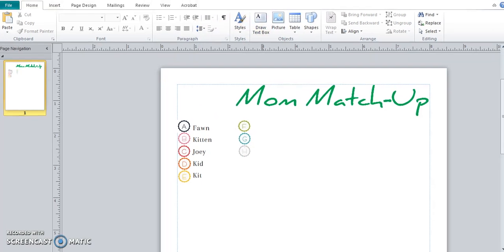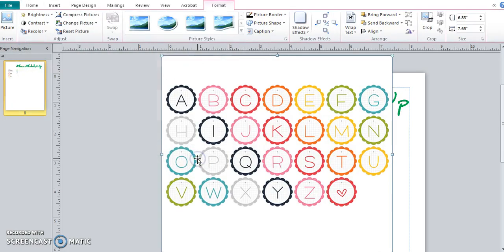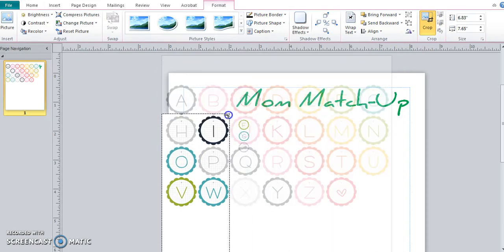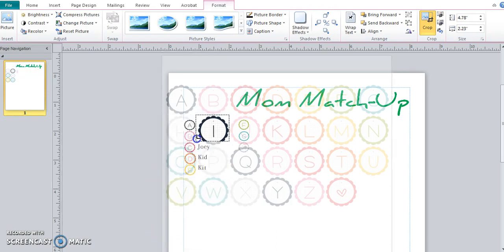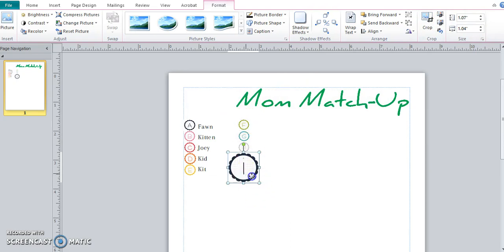So what I am doing is just clicking insert, and I have saved the PNG image to my desktop, and I click insert, and then I just crop it down to the next letter that I'm on and try to make sure that I'm getting it as tight as possible to the actual circle that I want. The next in line is the I, and you can see already how the pink alignment tools are naturally kicking in as I'm trying to build this document.